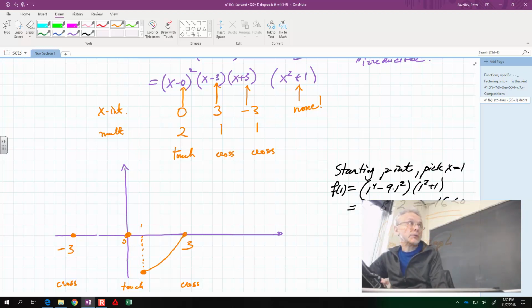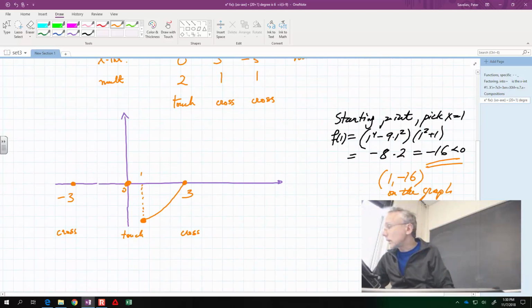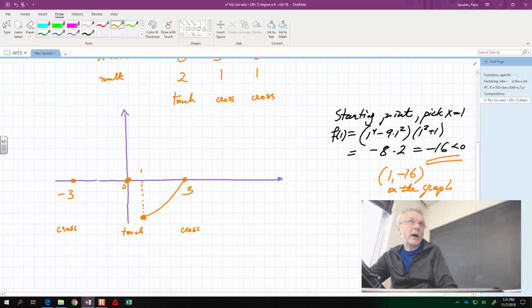Remember the special thing about polynomials: their curve is one continuous curve. It is like a piece of rope. It cannot jump from one location to another. Also important, it cannot jump over the x-axis. There are no other x-intercepts between these 2 points, so I will go pretty much straight from one point to the next, and that's where I reach it. And then the comment at the bottom says cross, so I cross.